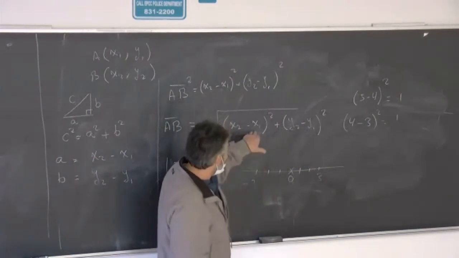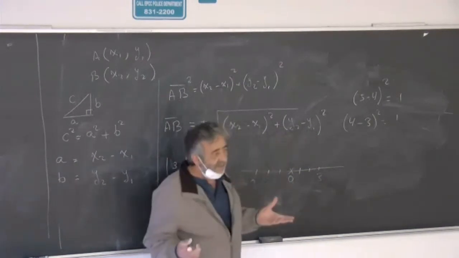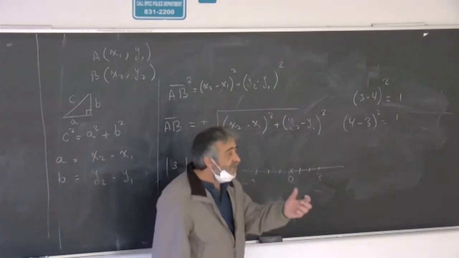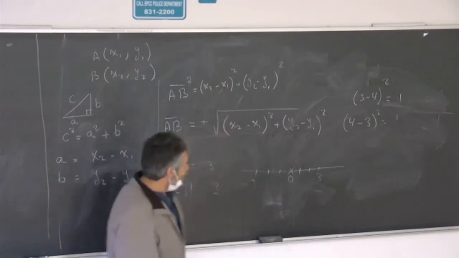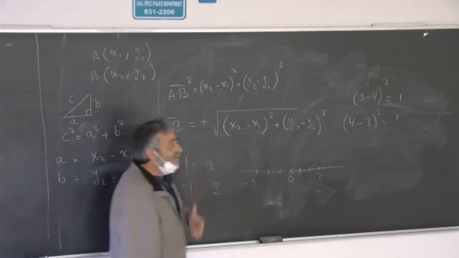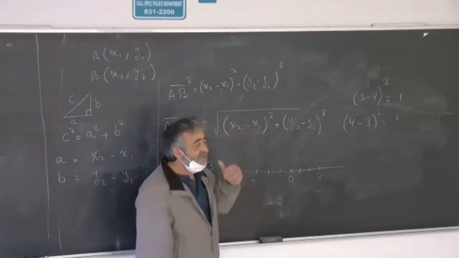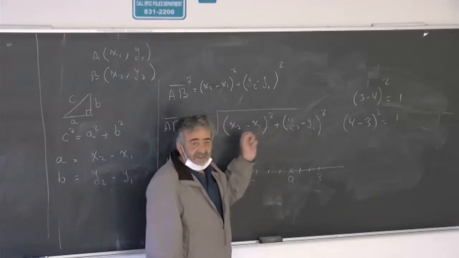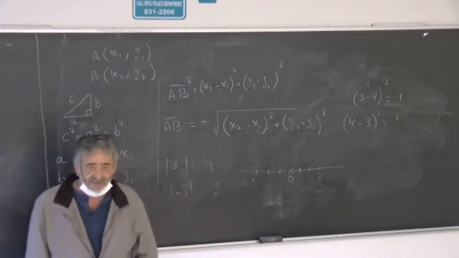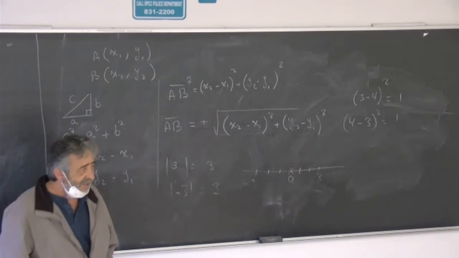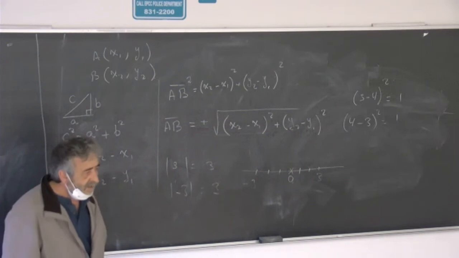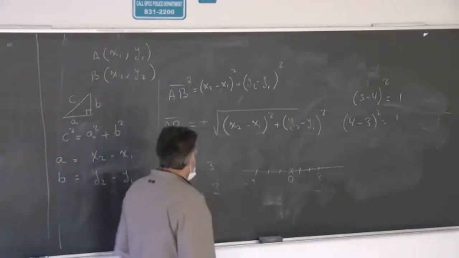Yeah? So if I start with y2 minus y1 or x2 minus x1, it really doesn't matter, because 3 plus 4 is the same as 4 plus 3. It's a commutative relationship. So whichever way you put it, it really doesn't matter. Just remember, it is the difference in the x, the difference in the y, and each one is squared. Hopefully this will make it easier for you to remember, instead of memorizing identically what each one is. Okay? So let's take an example and see how we apply that.